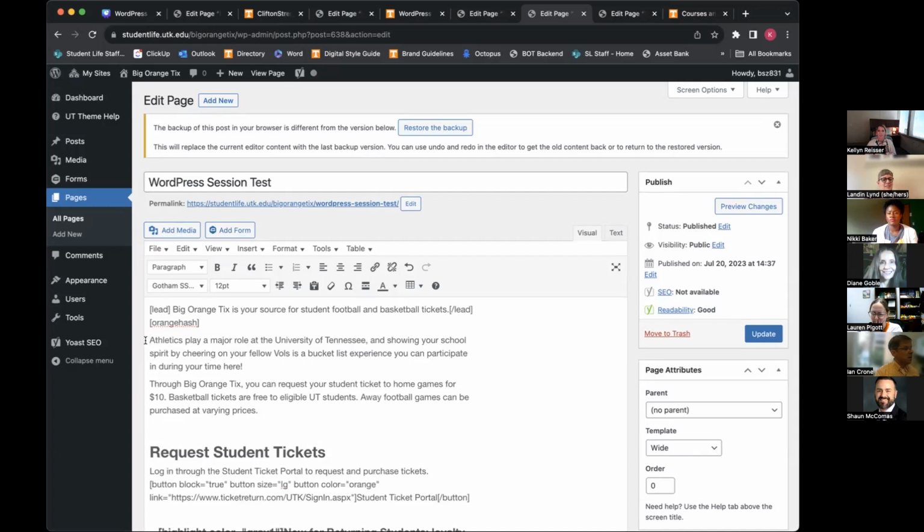Whenever you want a video, let's say you want to have a paragraph of copy here, but you want to have a video here. There is a little tiny piece of code that you'll need to incorporate. And we'll obviously expand on this in the next slide. And we'll also talk about it more, specifically columns, in our WordPress 102 training that is taking place in the spring. So if you want to just half it, let's say you want to have half of the page for the paragraph, half of the page for a video, all you have to do is include this little sign that's half and then close it off.